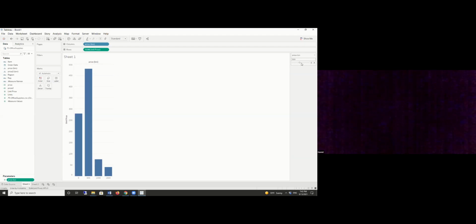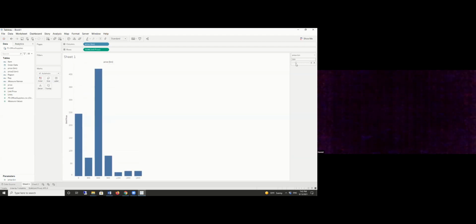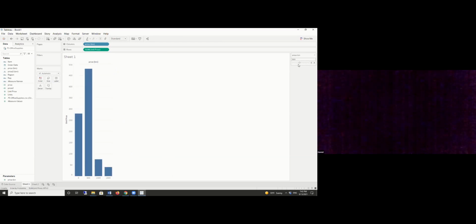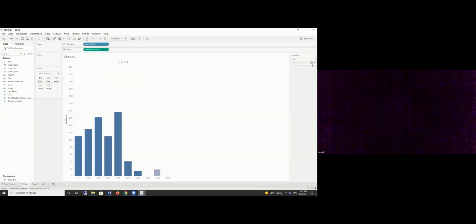Now the initial value is 500. I change it to 300, 200, 1000. Since we don't have any mathematical way of saying, maybe there is some general rule of thumb for the bin size, but we are not sure which one is great. We just play with this button to see which one makes more sense and is more informative for us.